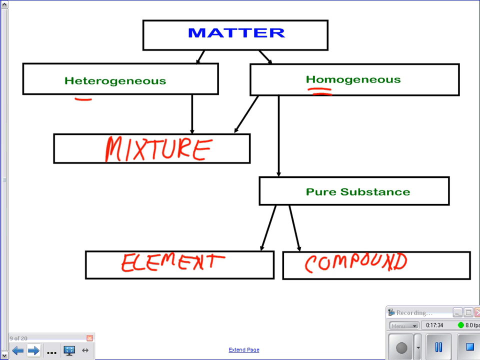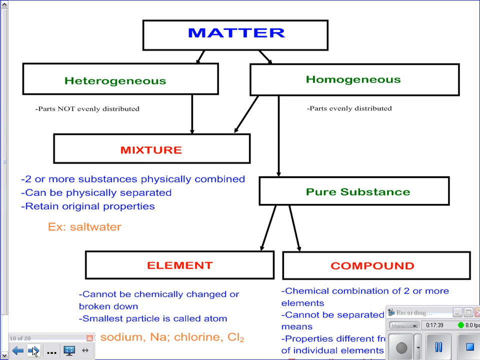Okay, so for those at home, you guys are going to be able to fill this in and just pause and do whatever you want. For those that are here in class today, we are not going to have time to fill this all in, but it's okay because you have this in your notes already. I'm going to highlight the ones that I want you to kind of mark down. So the first thing, we've already said that heterogeneous, you can see different parts to the naked eye. So in other words, parts are not evenly distributed, and homogeneous, they are evenly distributed.